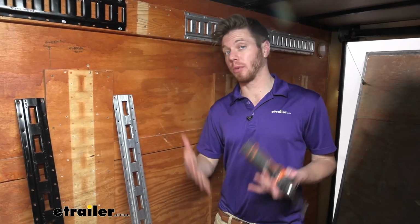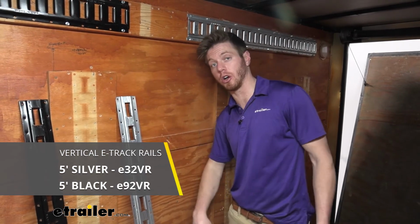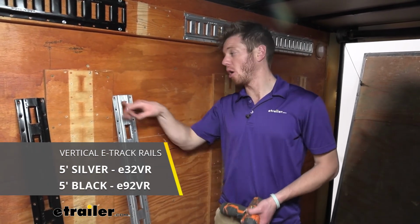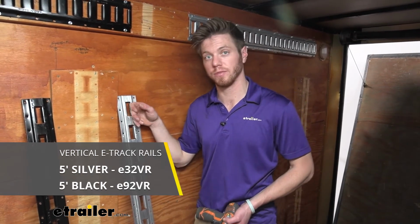We're going to do that same exact process for our vertical tracks. These tracks are going to be 5 foot long, and whenever you're picking out your hardware, all of our tracks are going to have a hole diameter of 1/4 of an inch.